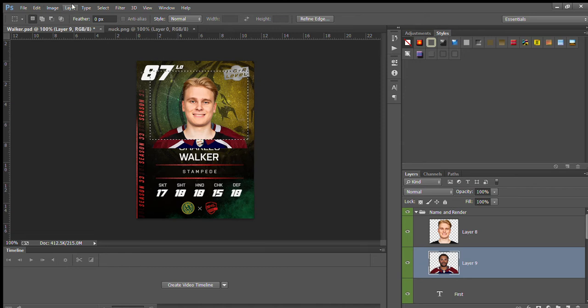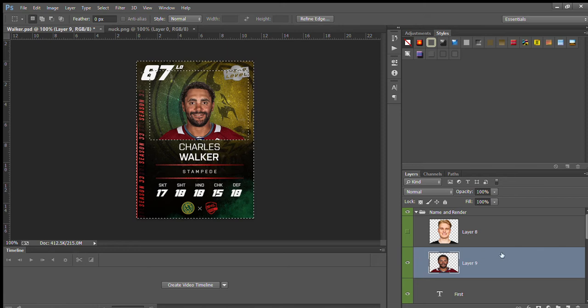So you can go up to select and hit inverse. I use Control Shift I sometimes too. You inverse that. So now you make sure your render is selected down here, and then you hit delete, and it will delete everything outside this box. So now you'll see you have a clean picture. Boom, it's in there. Perfect. So that is set. To deselect, you can click it up here or Control D, deselect.